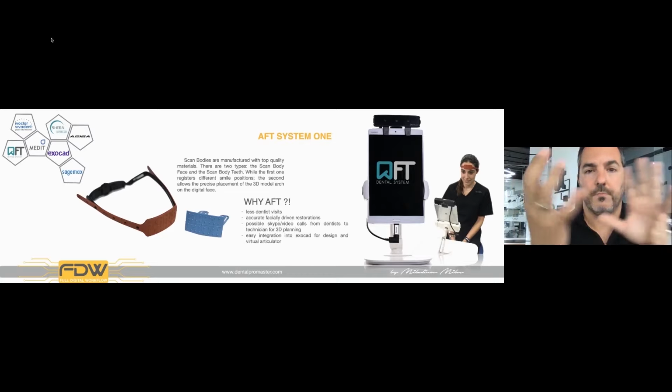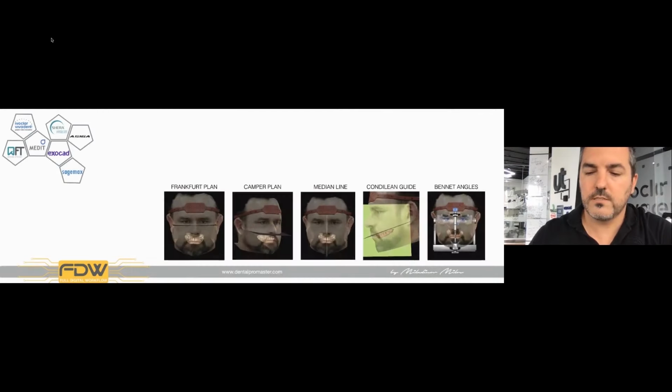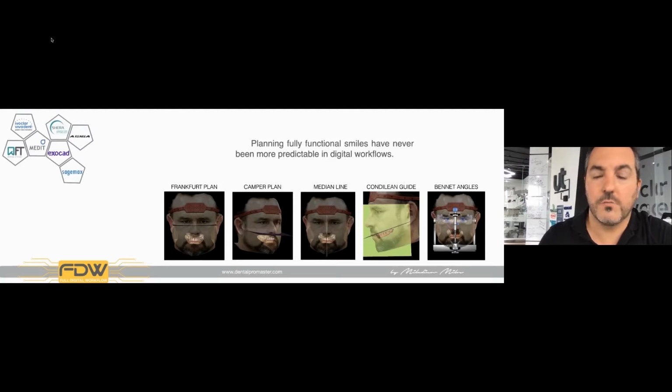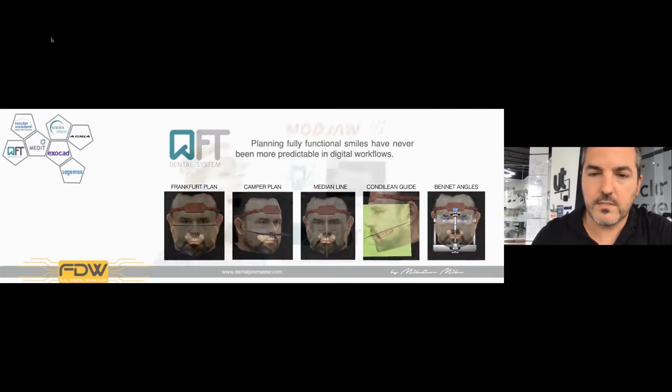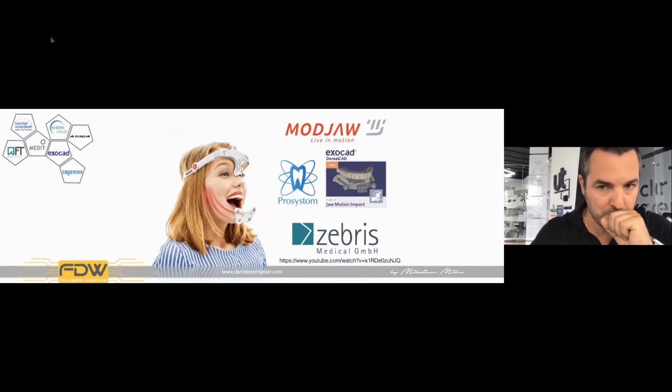You will have a patient that you can rotate from every angle you want, and you will see in the next slides. Also, the main feature is that with Exocad software, you can actually measure the Bennett angles, and you can program your virtual articulator not only to give you the facially guided restoration, but also the functional restorations. And I will try to be more explicit with some short videos that I will show you in my lecture.